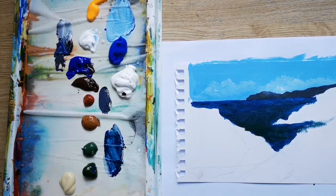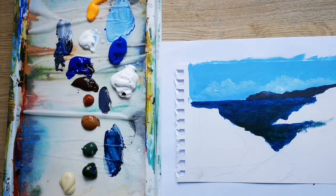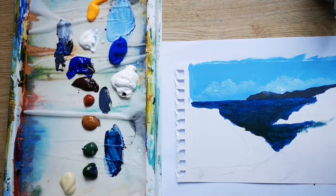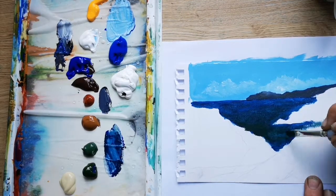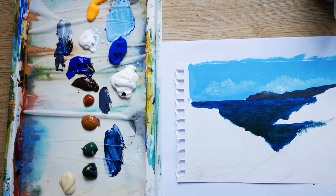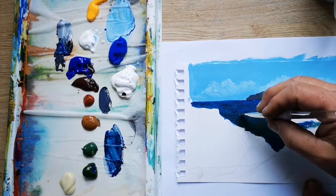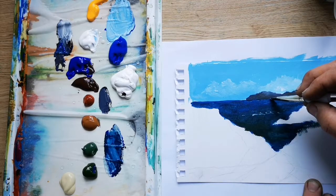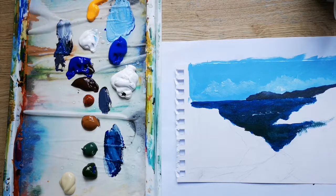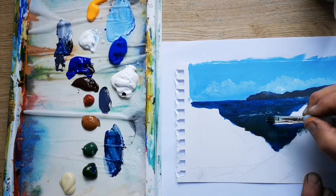One of the other essential art materials that I have is a cup of tea. I do like my cup of tea, just coming from work. As I said, it's been very warm and sunny today. I work outside as a gardener for a large country estate, and it is fantastic on these lovely warm days like today. Not so good when it's pouring with rain or freezing cold.